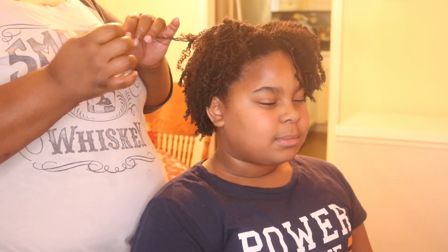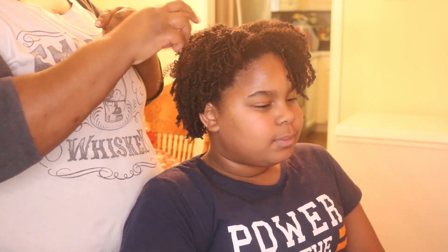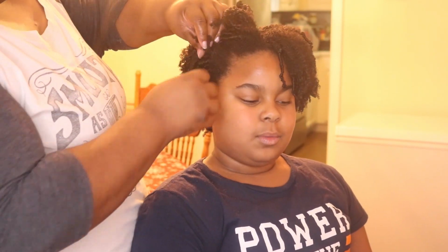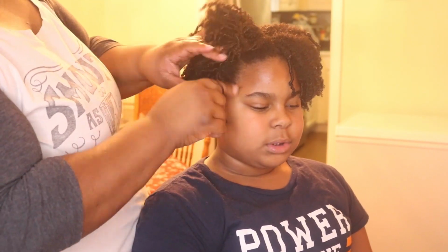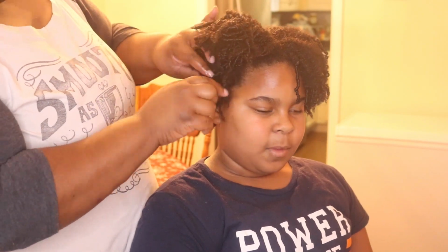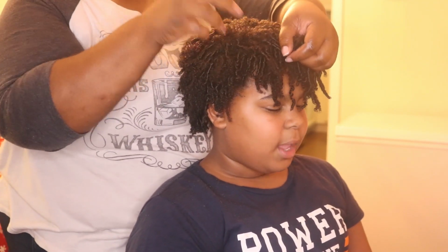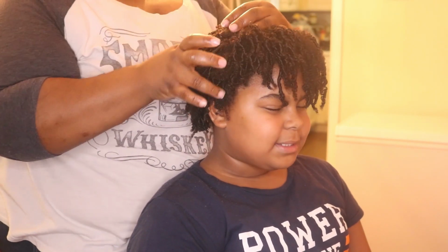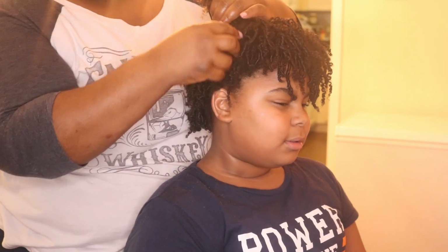Do I like it better than my Eco Styler? I don't know. The jury is still out. It's not terrible. The hair was not extremely crunchy or anything like that. It did hold a style for a good while. She wore this style for about a week and a half, which is pretty good for her because she is very hard on her hair. I'm not going to say I'm in love with the Wetline gel, but I will probably use it again.